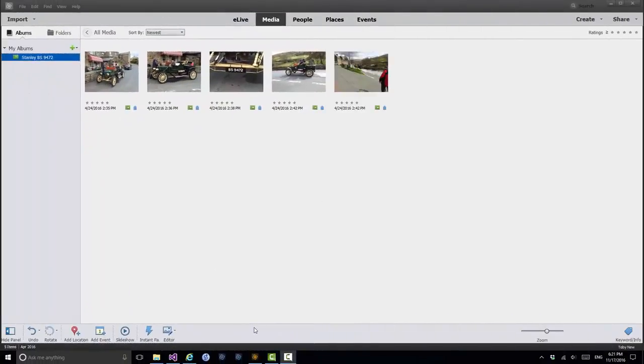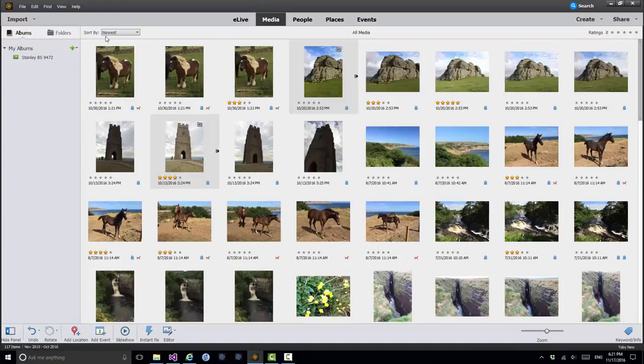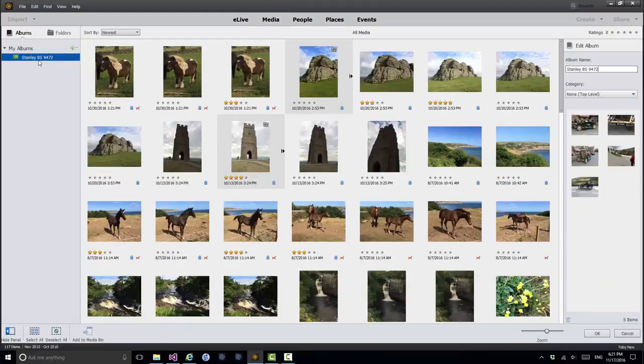One thing that you'll certainly want to be able to do is to change the images that are in an album. Let me click on all media again because I'm going to add one or two images to the album. Now right click on the name of the album. I have options there to delete the album or to rename the album, but the one I want on this occasion is edit. That brings up the Edit Album panel on the right. I could change the name there. I could assign the album to an album category. I haven't set up any album categories yet, but I can also change the images that are included.